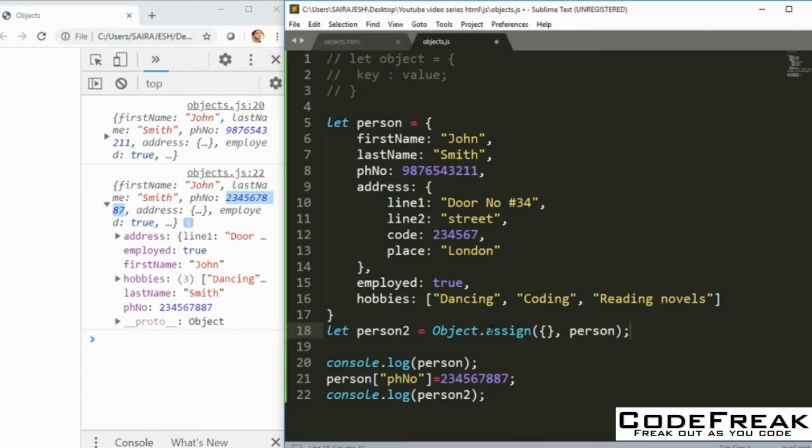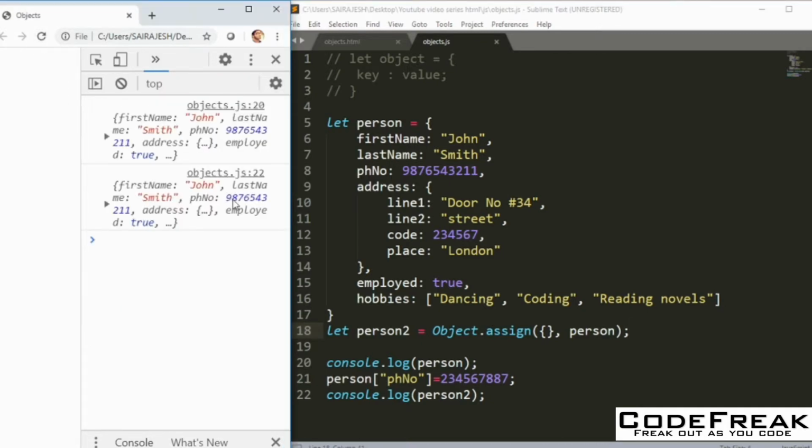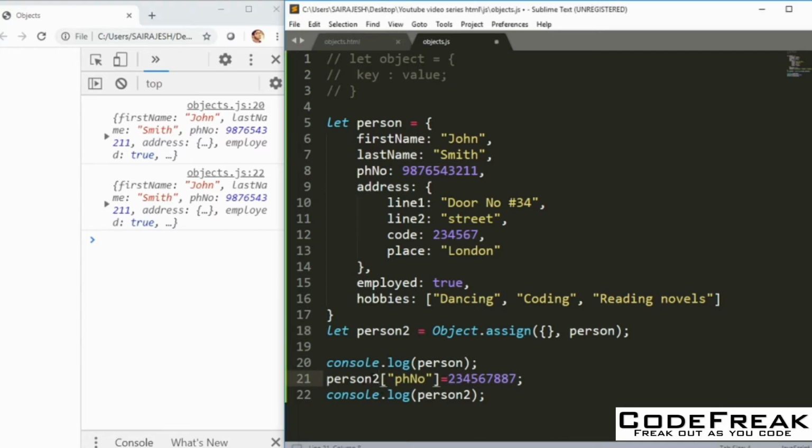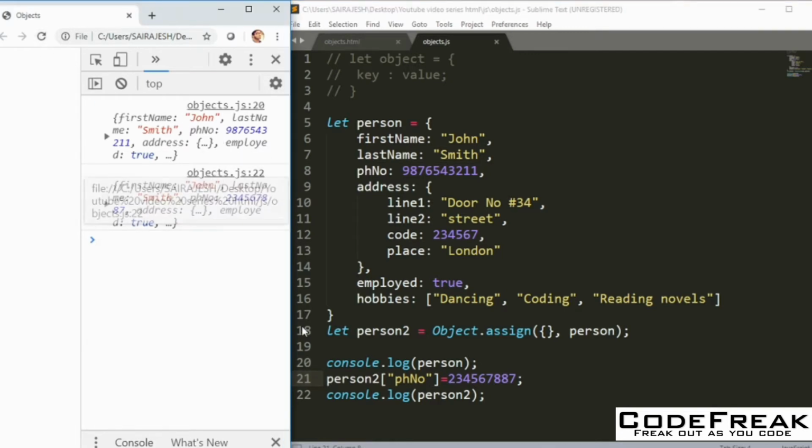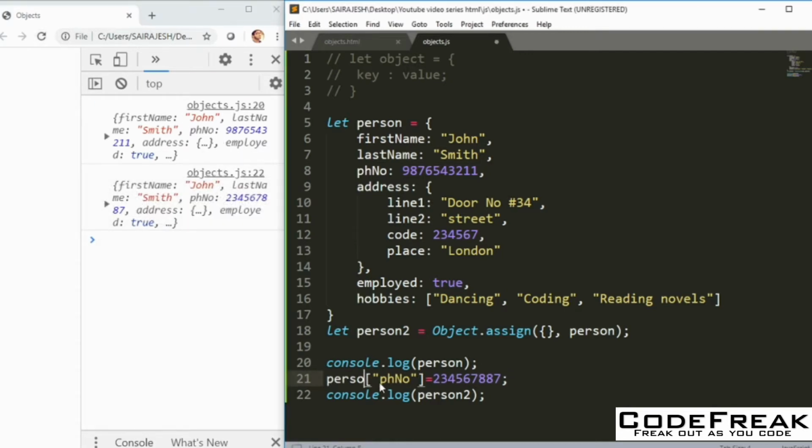This is the format which you can use. Now you will see that this wouldn't have changed here, right? See, it has not changed because you have created a new thing. Only if you change person 2, then it changes. Person 1 doesn't change, but in the previous case it's not like that, right? So these are some things which you can keep in mind with respect to the objects.